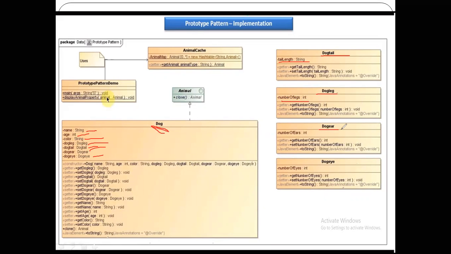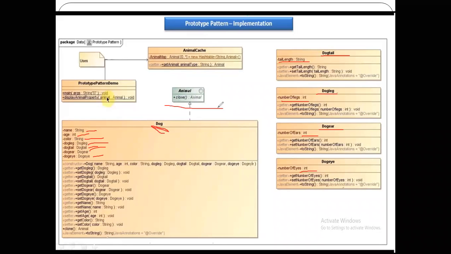In the dog ears class, we assign two as the number of ears that the dog has, and in the dog eyes class, we also assign two as the number of eyes that the dog has. These are the individual classes for this particular dog object.